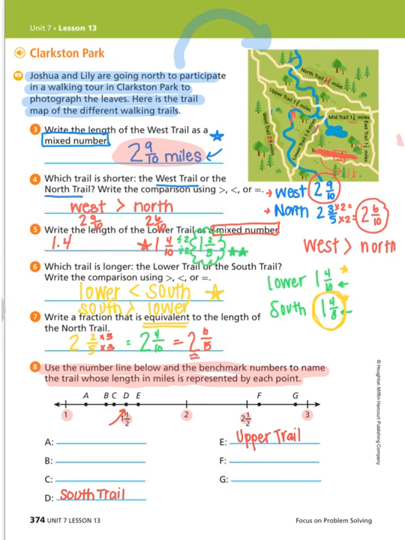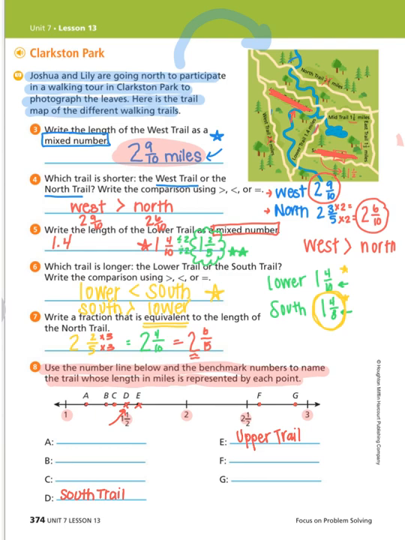All right, 4th graders, I've given you a few hints and I've eliminated 2 of your trails. I want you to pause this video and see if you can figure out which trails are represented by A, B, C, we've done D and E, F, and G. When you're done figuring that out, you can play the video and check your work. Do that now. All right, you should have all of your blanks filled in, A, B, C, F, and G. If you don't, pause this video and actually do it. Give it a try by yourself.